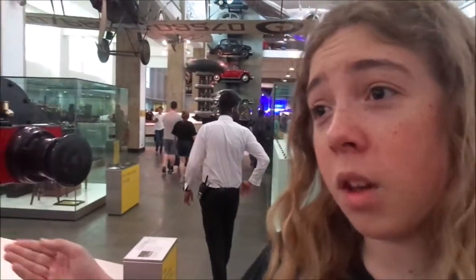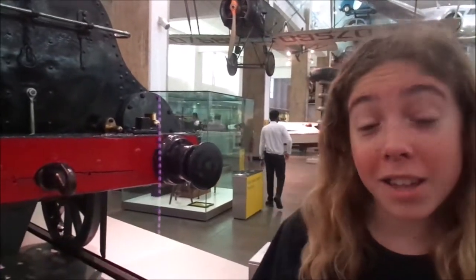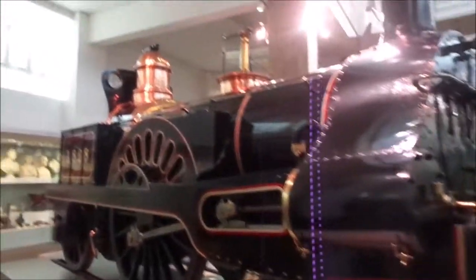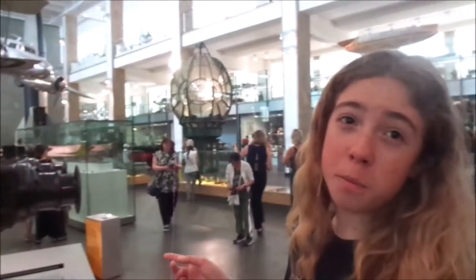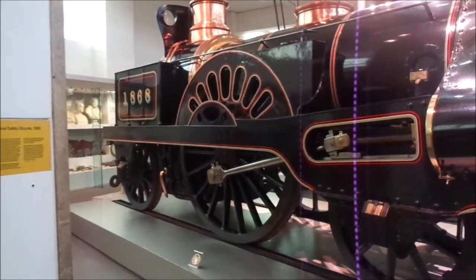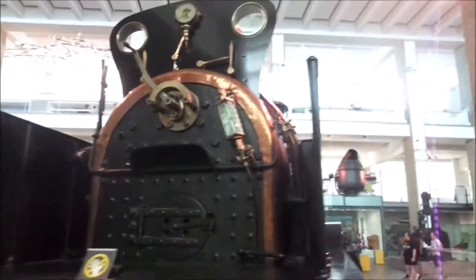What are we looking at here, Archie? This is Columbine, built in 1845 by the Grand Junction Railway. It was built in Crewe Works, funnily enough - we've been there. It looks a little different now, I'm guessing. But yeah, it's one of those large centre-wheel locomotives. This would have been built to go between Birmingham and Liverpool, or Birmingham and Manchester. Very cool.